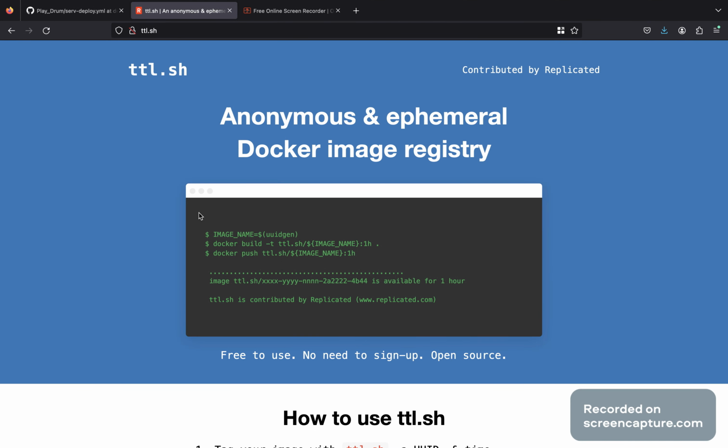First, we have to build the Docker image, then push it to a registry such as Docker Hub, AWS ECR, or any other registry. Sometimes we also face issues of authorization and authentication in pushing and pulling the images. With this tool, we can solve that issue easily.